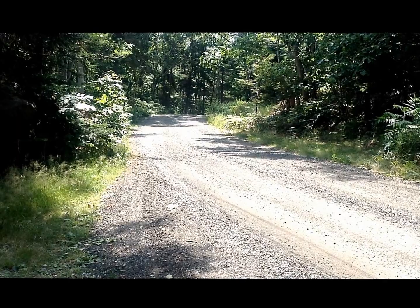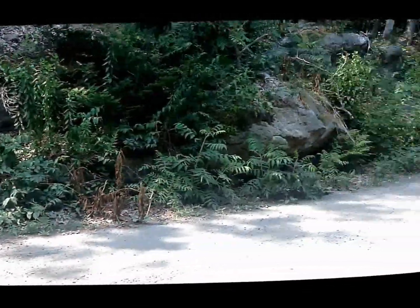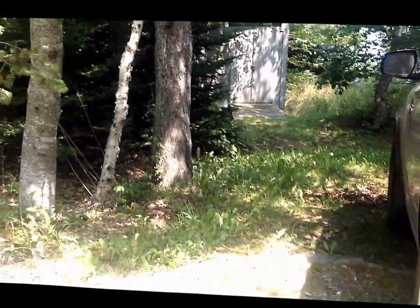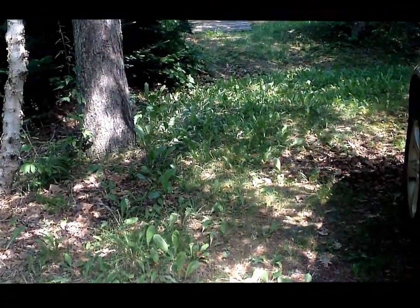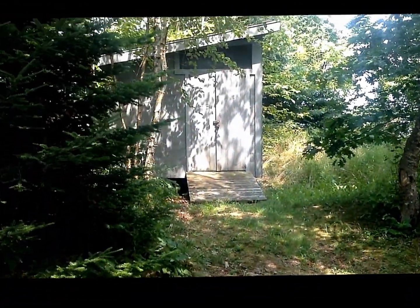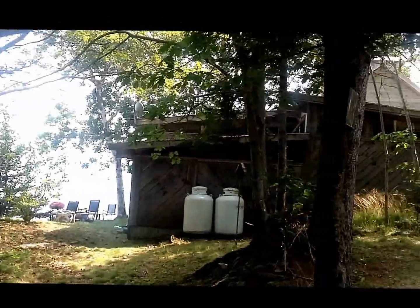The dirt road that leads to my house is seven-tenths of a mile in from the paved road. One has no idea what you're going to see when you come to the end of this path. So I'm going to take you inside, as I would a person who has never been here before. Off to the left we pass a little tool shed — a charming little structure designed to match the house. And here's what the house looks like from the path.